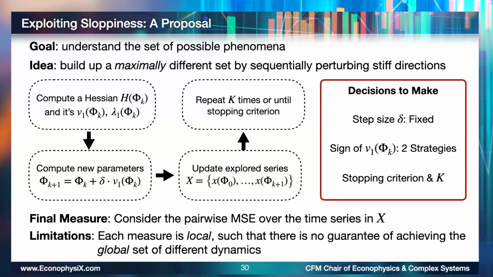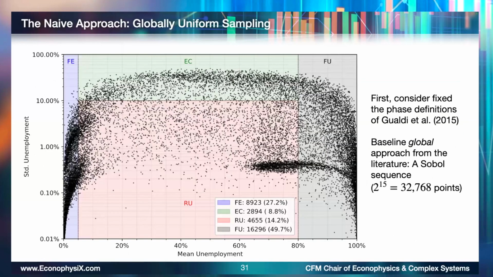Okay, so before we get into the realizations of this more algorithmic approach, I wish to ground your idea of what the outcomes of the Mark 0 model are. In the literature, one of the ways that parameter space sampling is typically done is to run something like a Sobol sequence. So you're trying to uniformly sample this n-dimensional parameter space. If you apply this to the Mark 0 model with 32,768 different samples, then you get a picture in the space of observables. Here I'm considering the mean unemployment rate and the standard deviation of unemployment, where the different shaded regions represent the different phases that you can find.